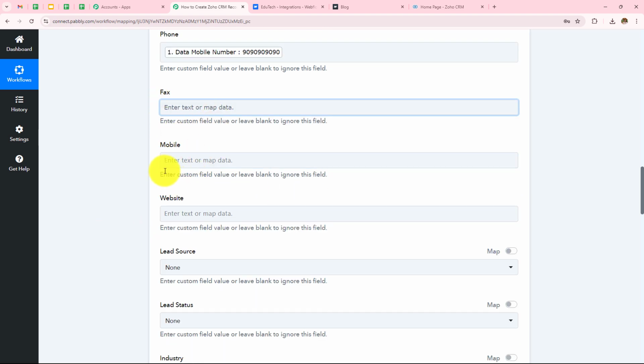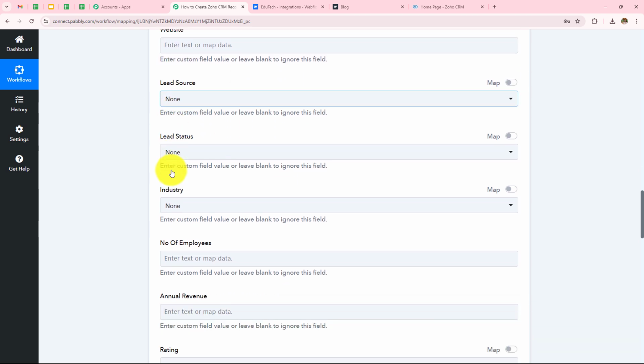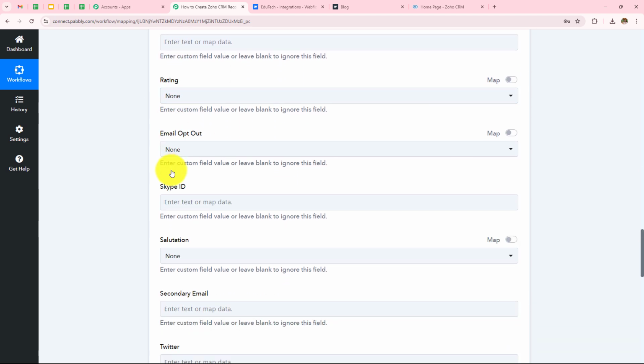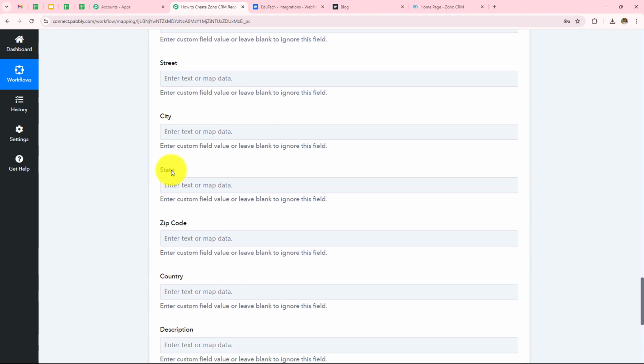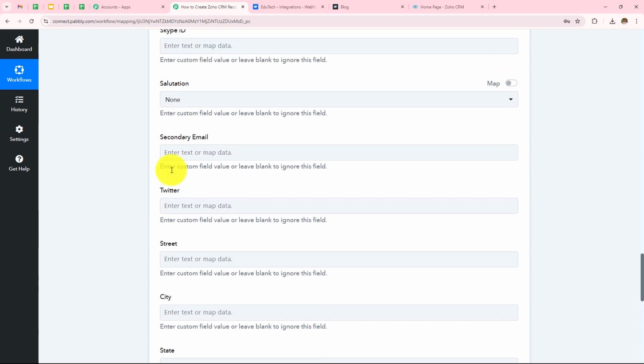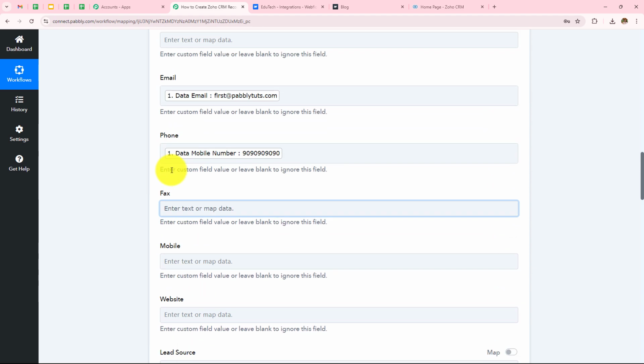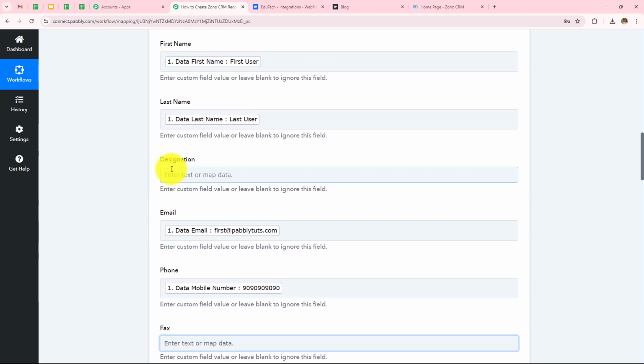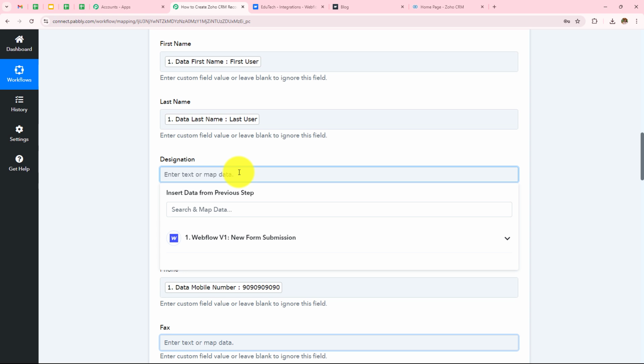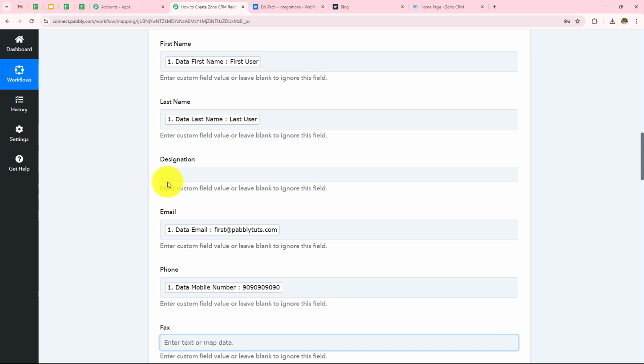So I'm leaving all these fields blank because these are not required and not needed for me to create a record. If you have these fields in your form, you can enter all these details using the same process. Over here, mapping is important so that every time we receive a new response, it is taken into consideration in these fields. Manually entering the data will make these fields static and the information will not change on every new response. If I manually enter my data, this field will become static, and every time I receive a new response, the result will not change. So to keep these fields dynamic, we use the process of mapping.